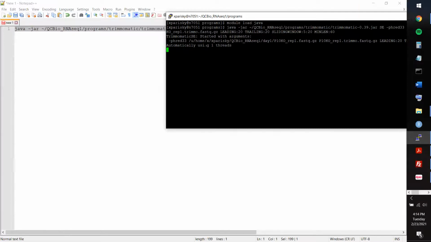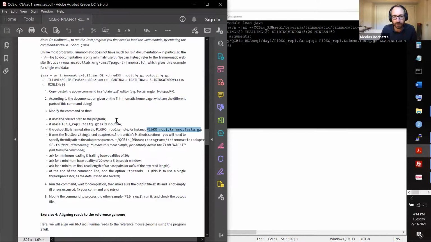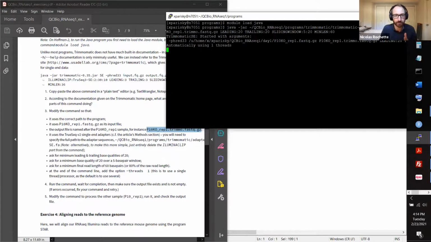Oh yeah, the thread. So the thread is, I don't know, sometimes I've seen it behave weirdly. If it just uses the single thread, sometimes in the cluster, depending on which computer within the cluster you are, it's just going to try using like 12 threads, and it's just going to create problems. But anytime you run a program with one or multiple threads, if the program is properly programmed, it should not make any difference. It just should speed up things when you use multiple processors. And thread and processor are kind of the same idea.